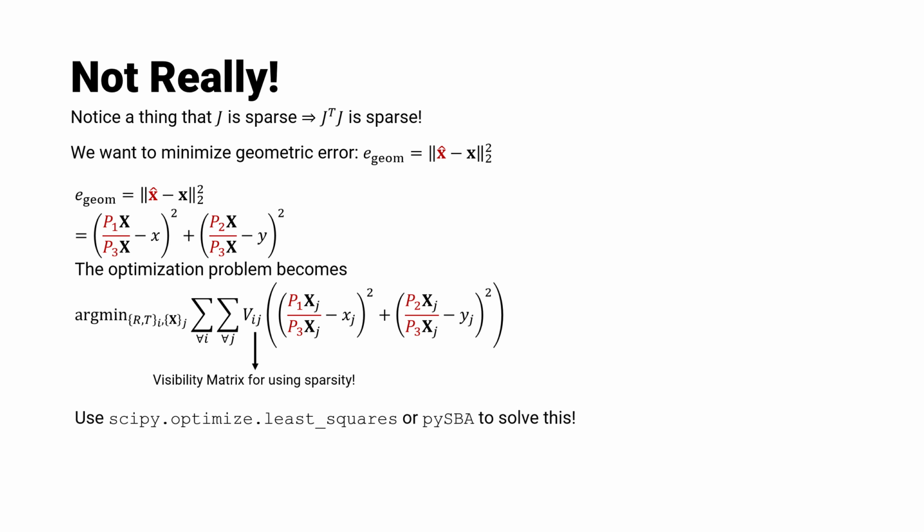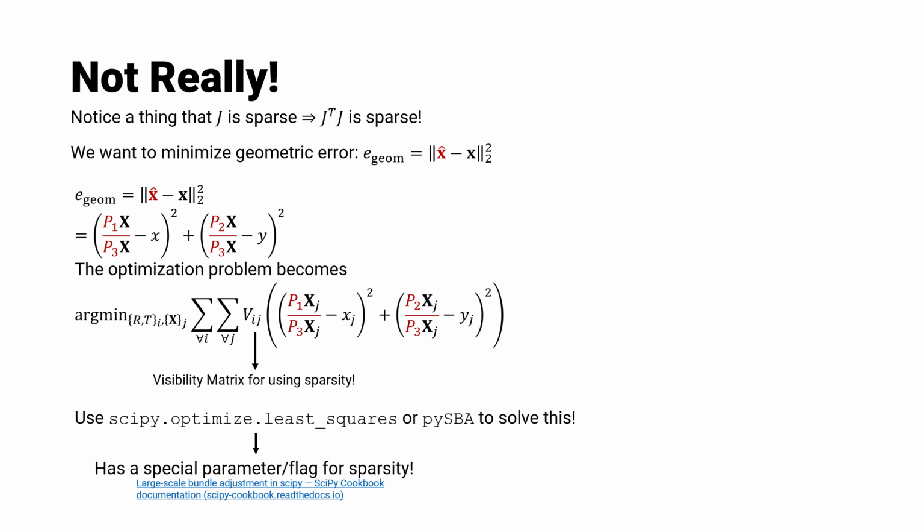So when you use something like SciPy optimize least squares or PySBA, for example, it has a special parameter or a flag for sparsity, right? And if you go to this sort of link, that helps you get around this. Just by implementing a flag and implementing this visibility matrix V, you can essentially utilize this entire thing in a very simple way. To obtain the visibility matrix is fairly simple. You would apply the chirality constraint and see which of these camera poses sees which of the world points. And if there is a constraint, you will basically put a 1 there. If not, you will put a 0 and you get away with it, right?